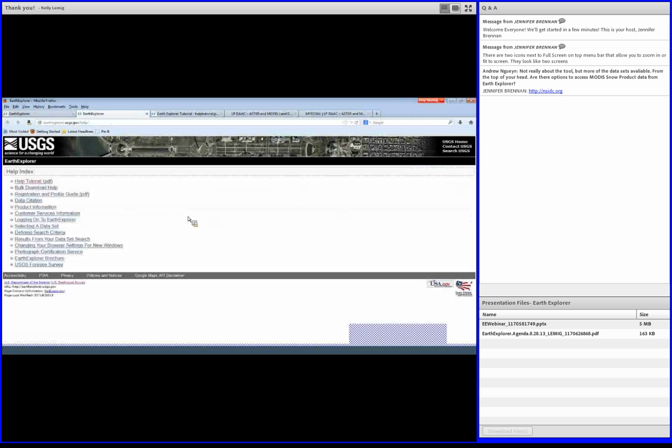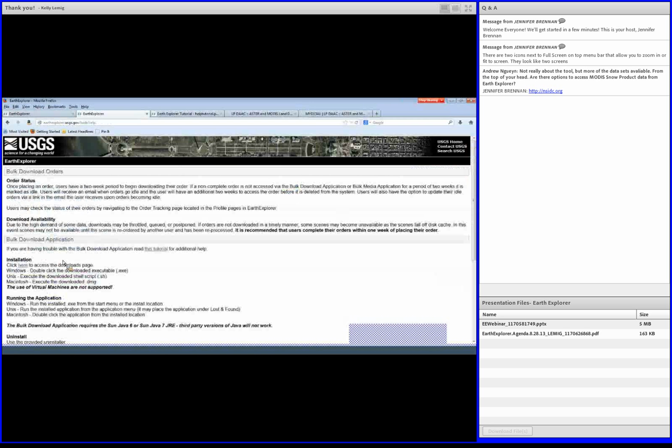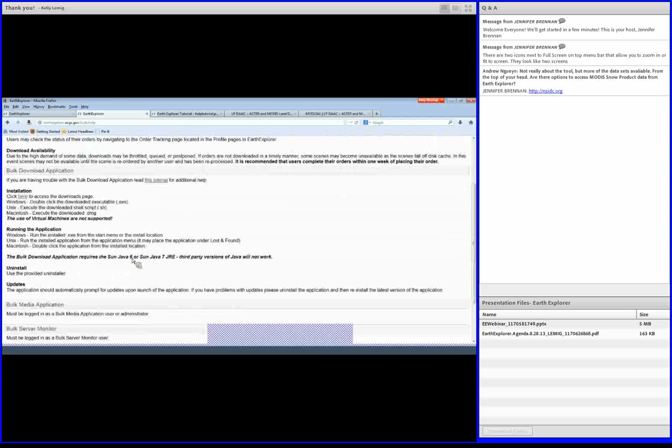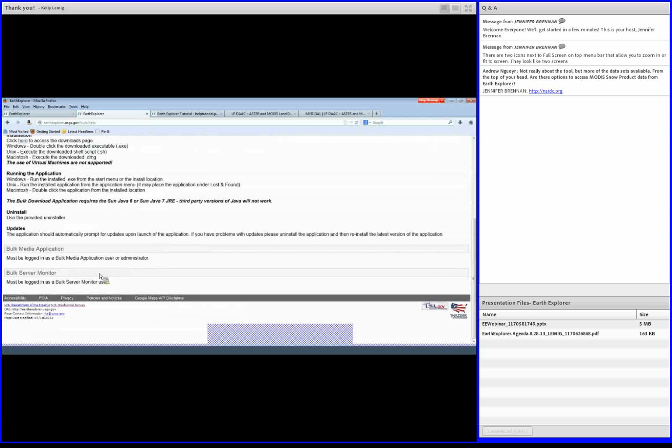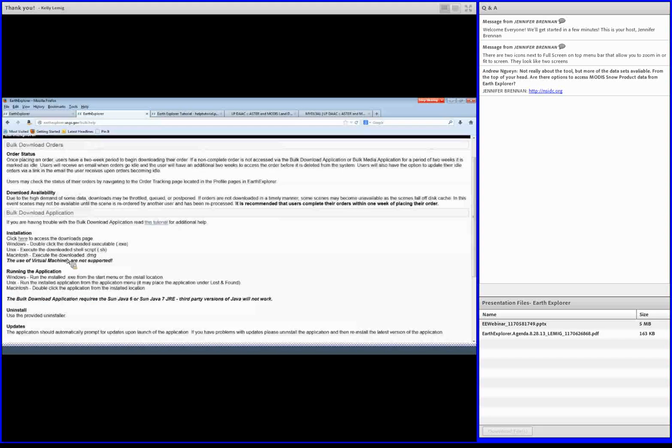Yes. Okay, so we have this bulk download help up here, and it has the installation. There's also just a link to download the tool. So it does have instructions on how to install it on Windows machines. I don't think it's really about the browser. It's more about, because it's something that's locally installed on your machine, it's not actually run through the browser. Does that answer your question? I think so. Okay, good. Thank you.